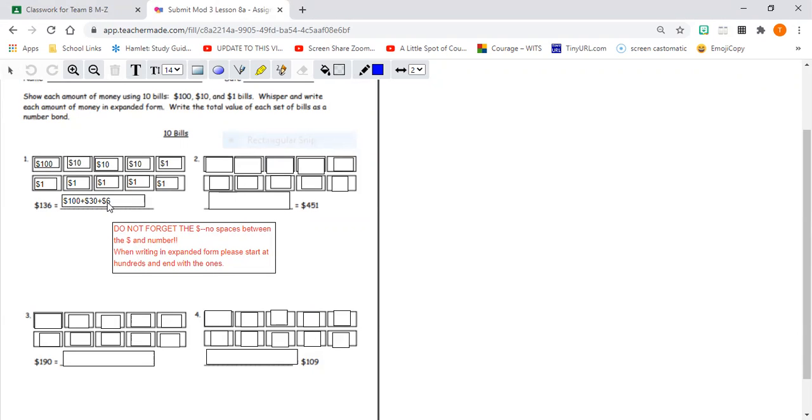And the reason I'm cautioning you on this is because I've put the answers in and the computer grades it. And I don't want you to miss something simply because you put an extra space or something in there. Okay. So on here, you have 451. So how many $100 bills are you going to need? How many $10 bills are you going to need? How many dollar bills are you going to need? And let me caution you again, dollar signs and no spaces. Okay. So that is 8A.